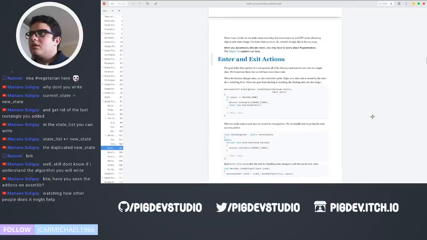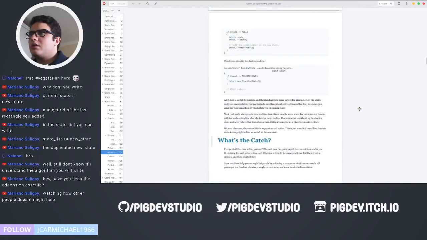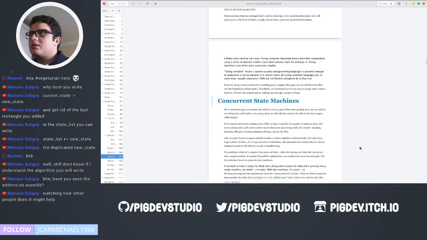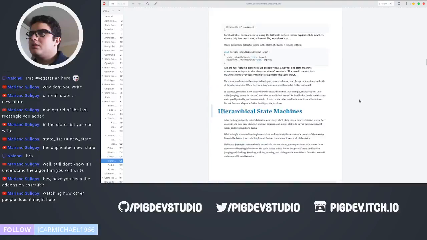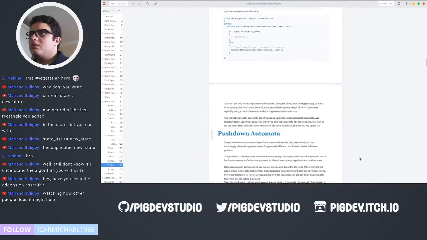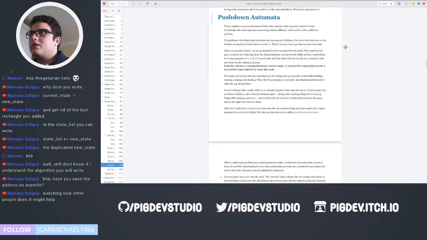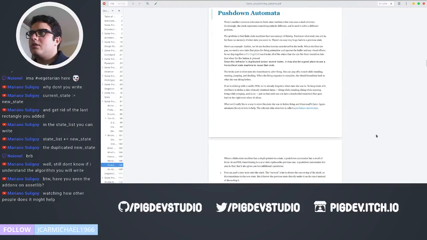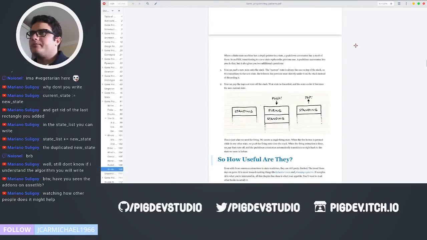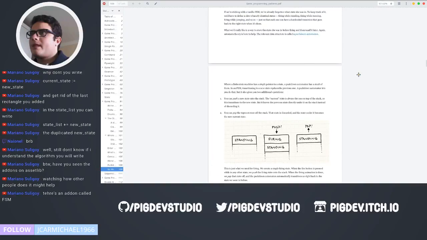Instantiated states, enter and exit actions, comparing state machines, hierarchical, push down automata. This is what I'm trying to make here. I think this is what I'm trying to do.